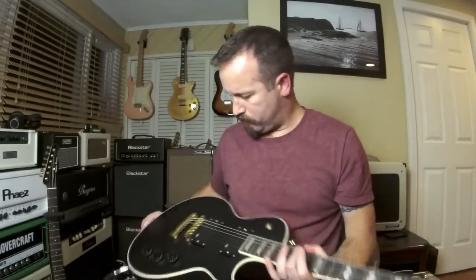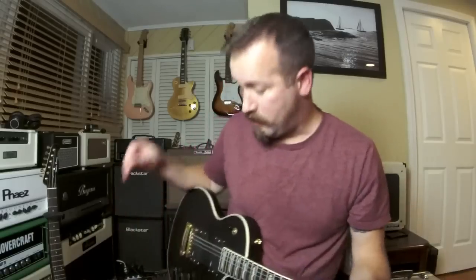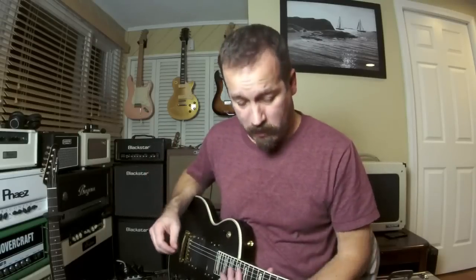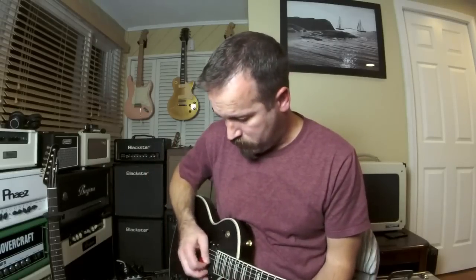I like this a lot. Now, I've never owned anything with EMGs in it. I hated them for aesthetic purposes to begin with, and then needing a battery and all that other stuff. Contempt before investigation? Definitely guilty as charged there. But these things are hot. I had to turn the amp way down from what I was running the Teles at. So I mean, they kind of scream.